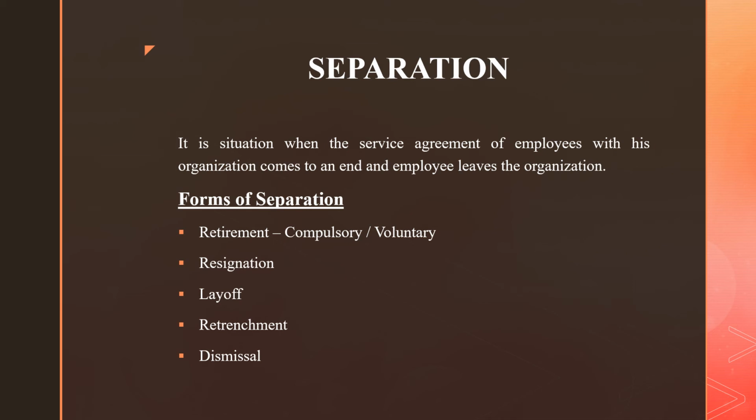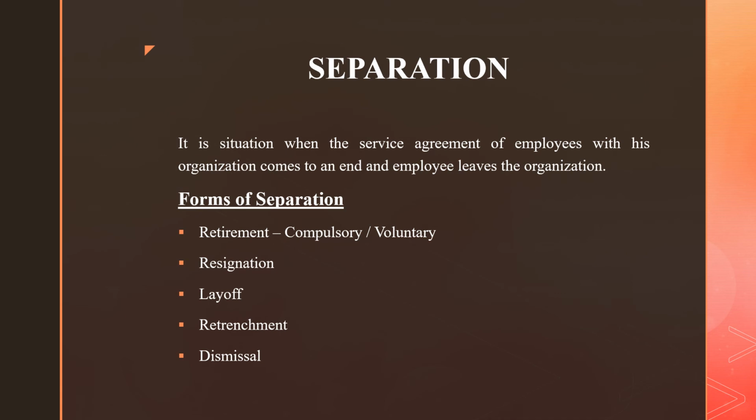First is compulsory retirement and another is voluntary retirement. Compulsory retirement means when the employee retires compulsorily from the service on achieving the age of superannuation. Say for example the retirement age is 62. If a particular employee reaches the age of 62, then the individual has to retire. So it is said to be compulsory retirement, that once an employee reaches that stage, he has to retire from that position.